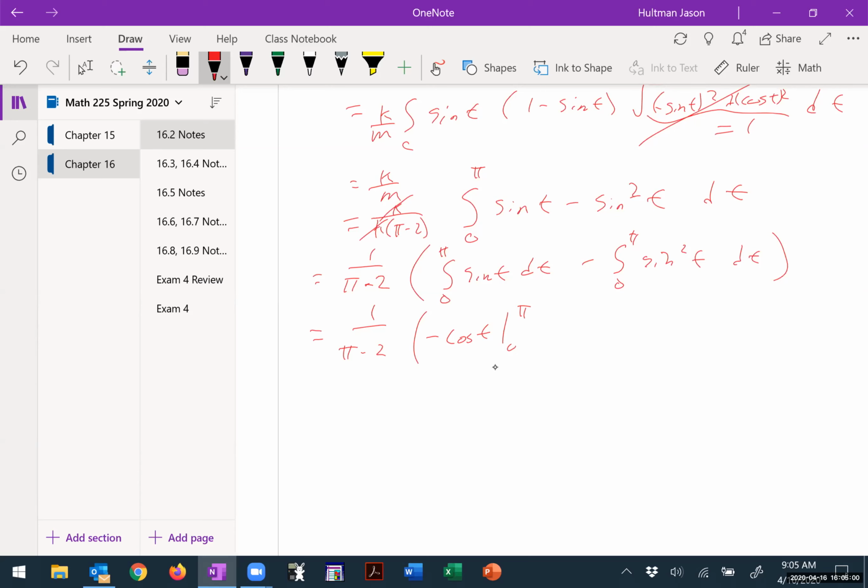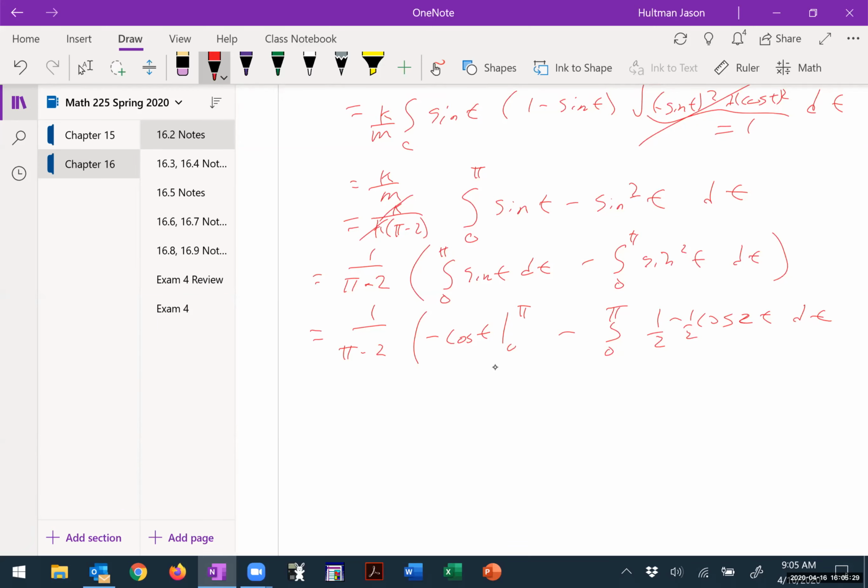And what's this thing going to be? The sine squared. Well, we've seen sine squared before, right? What are we going to have to do? We're going to have to do our half angle identity. Finally got that one right too. It's the half angle identity for this one, our magical half angles. So what is that? 1/2 minus 1/2 cosine 2t dt. I'm just going to write it like that. I'm going to save myself a step.